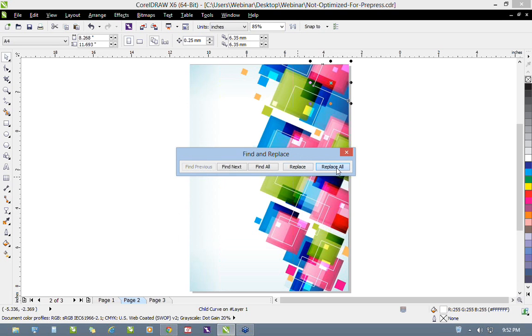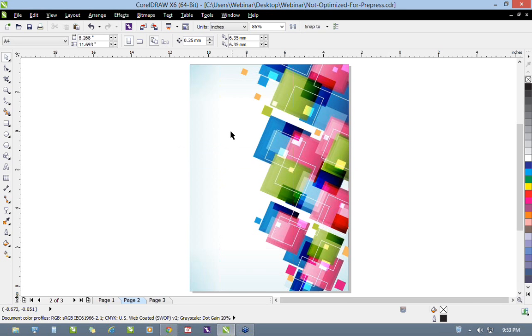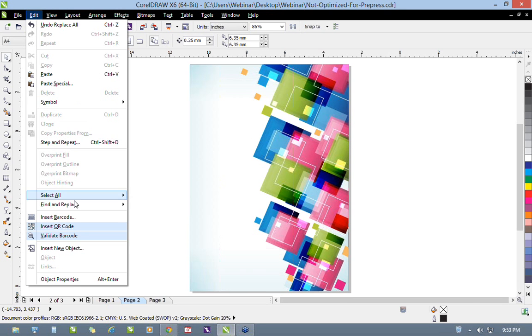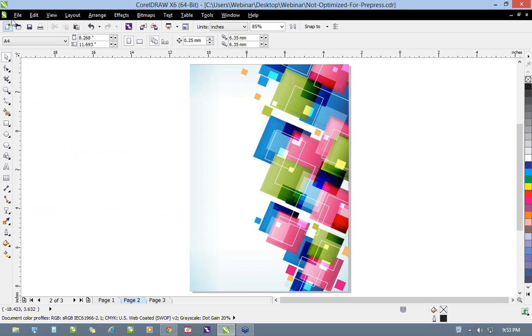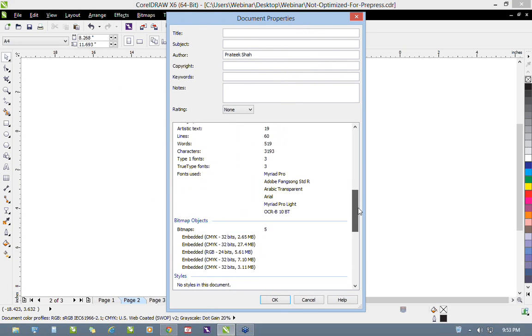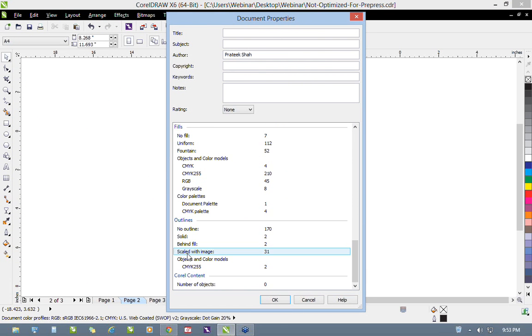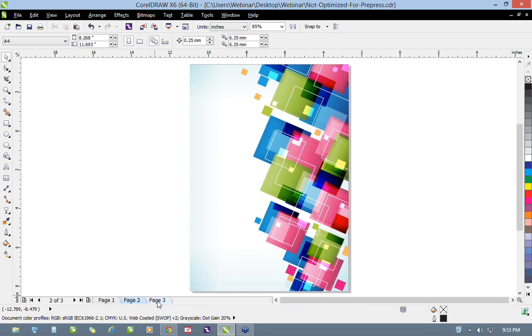I will say replace all. This replaces all the RGB values with the closest CMYK value. And I'll have to repeat this for any outlines. However, we don't have any outlines in RGB as mentioned in this statistics. There are no RGB outlines present over here. So there are still 45 RGB objects, maybe on the third page.